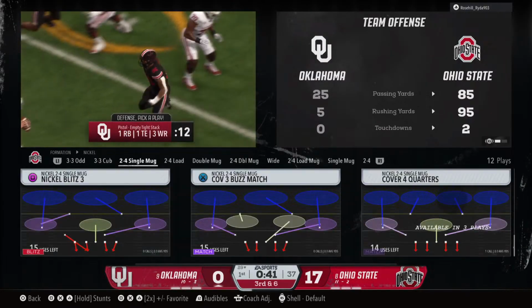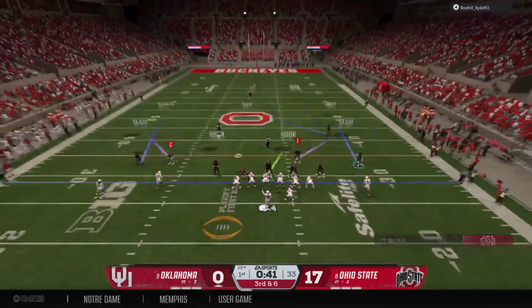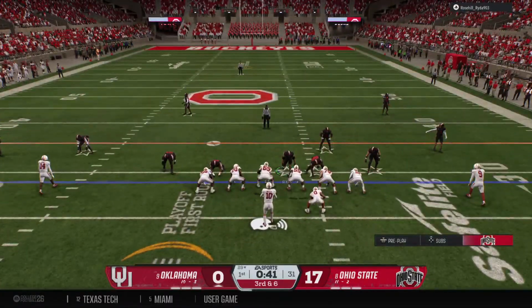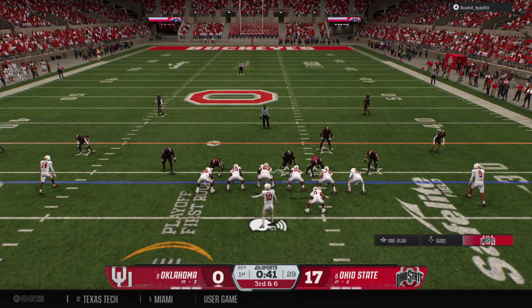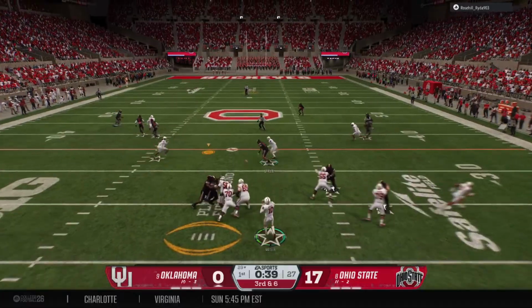It has been a tough first half in this playoff game for this offense. They cannot get anything going through the air. Not only are they down on the scoreboard, but there's really nothing to build around as we get ready to go into the second half.